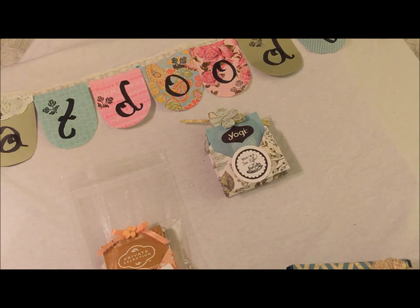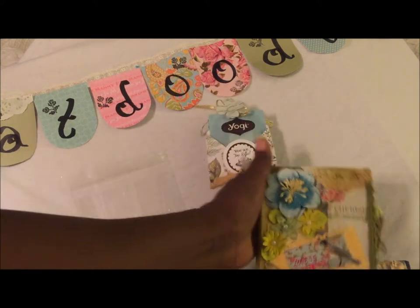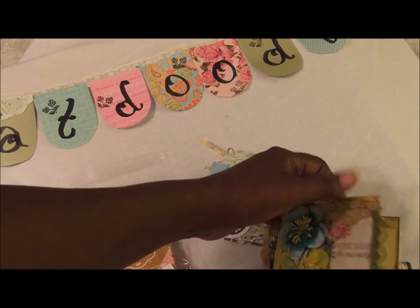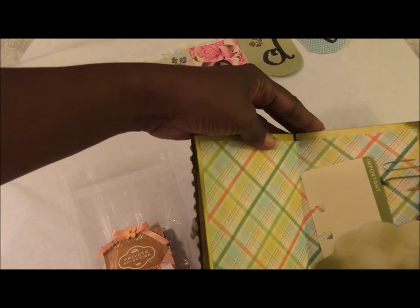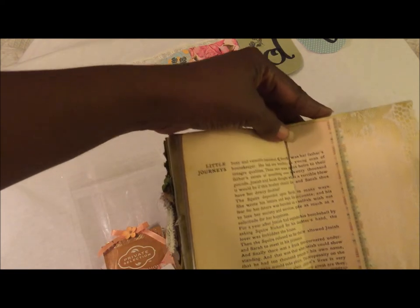Something else that has sold okay, and I've been making a few more, is these journals here with the little charms and stuff hanging off. And they have various pages throughout. And I do sell these usually for $25.